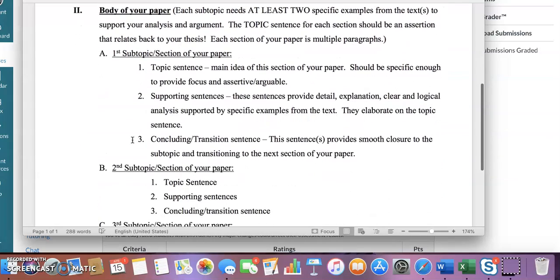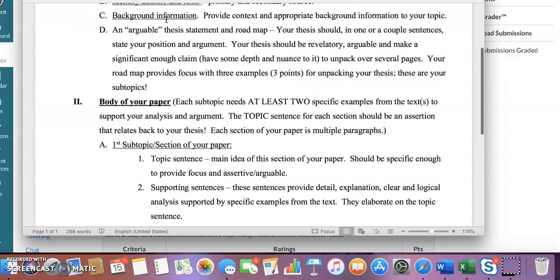Here's what I really want to focus on, the body of the paper. Based on what I'm seeing with the outlines that have been submitted and your questions through email, I know that people may have some questions about how to flesh out these subtopics. Let me start at the top.